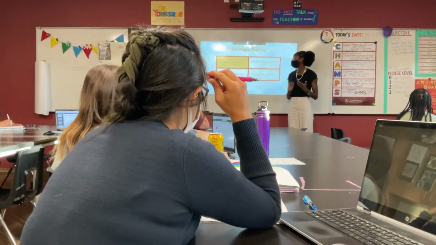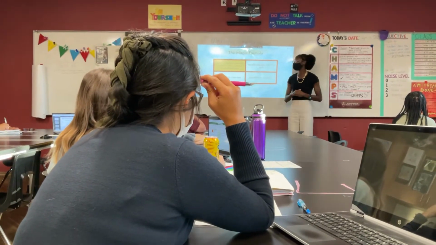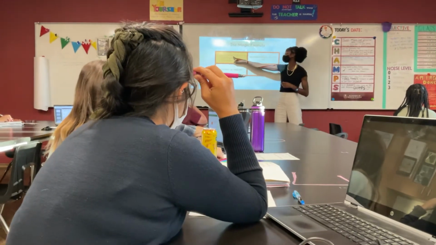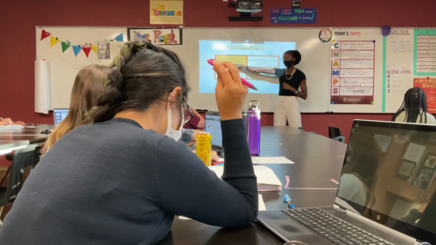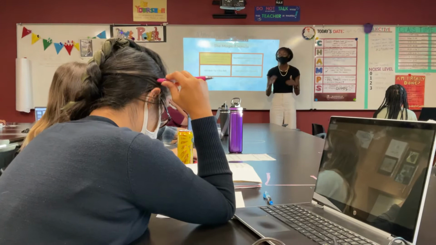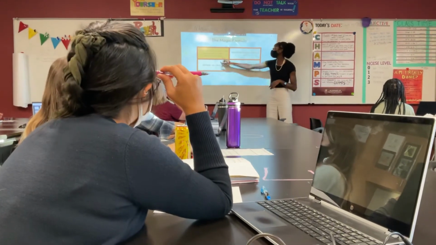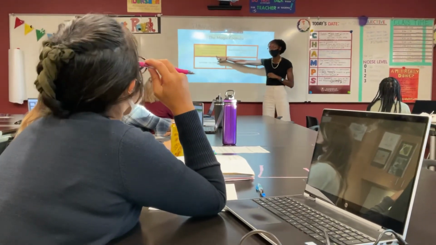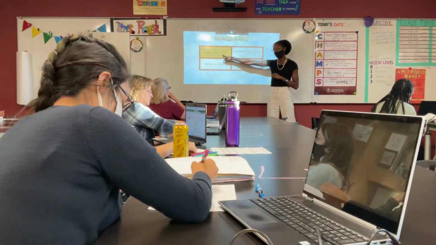Fractions with unlike denominators by finding equivalent fractions. So the new skill is here: students will be able to add fractions with unlike denominators. And our prior knowledge, meaning your students should already know how to do this, is finding equivalent fractions. It gives the what, it gives the how, okay?